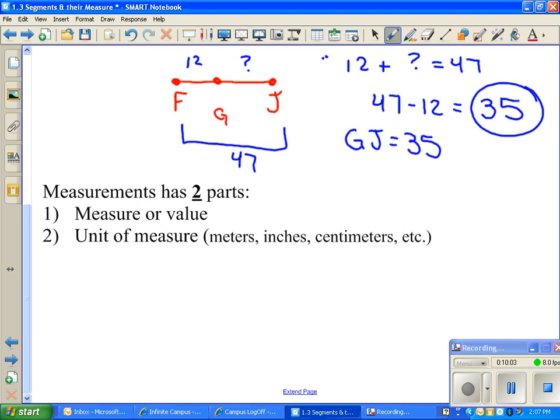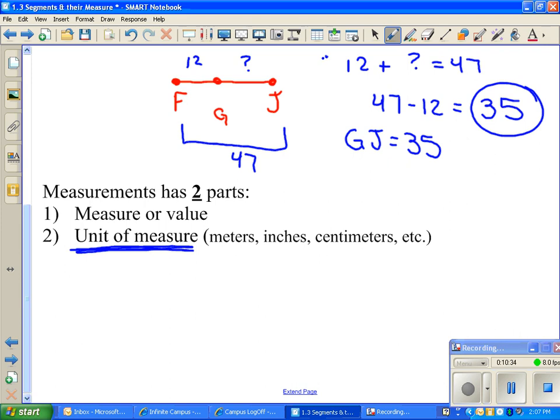Don't forget when you're doing your homework, and that's going to be very crucial later on, measurements have two parts. The first one is to find the answer, the measurement, the length of the value. And then the second part is the unit of measure. And we get in a hurry, and we forget to put it on our answer. And guess what? It's wrong. You're right. And I will count off points, and it will add up tremendously if you leave it off. So check yourself. Take your time. Make sure you don't leave it off.